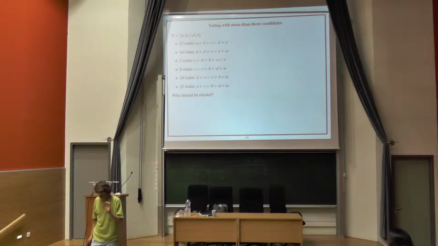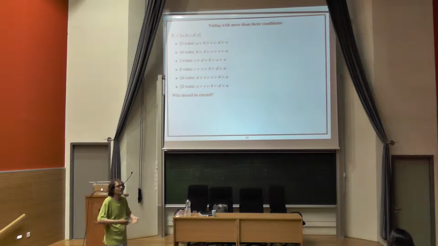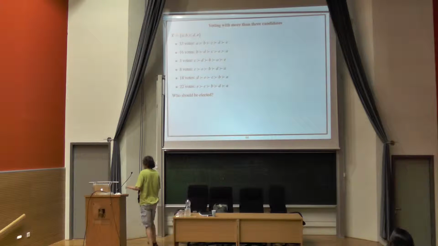Then to compare B and C, we take the one who appears most often in the first three positions. Okay. So for B, it's 49, 52, 60, and 82, and C it's 49, 52, 60, 7, yeah, this one. Okay, so the winner would be C. Okay, this rule is called bucklin. So this is a rule that exists. Okay, but there are quite many others, and we'll see a few others.